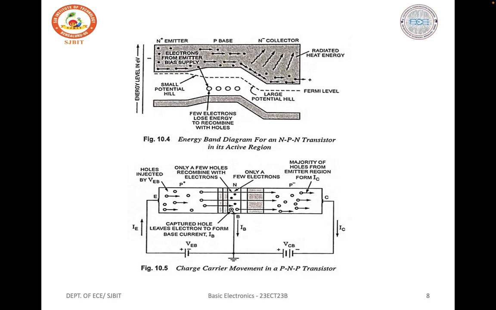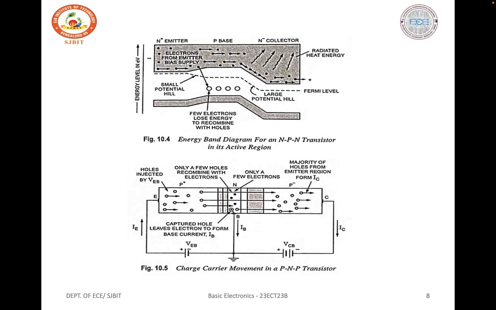So, considering the PNP transistor operation, in an unbiased PNP transistor, the barrier voltages are positive on the base and negative on the emitter and collector. As in the case of the NPN device, the collector and emitter are heavily doped so that the base emitter and collector base depletion regions penetrate deep into the lightly doped base. A PNP transistor behaves exactly like an NPN device, with the exception that the majority charge carriers are holes. The base emitter junction is forward biased by an external voltage source, and the collector base junction is reverse biased.